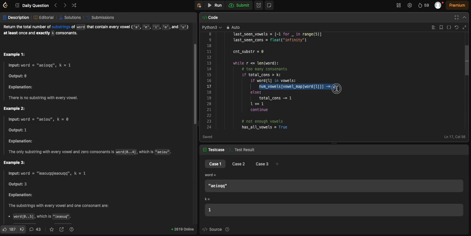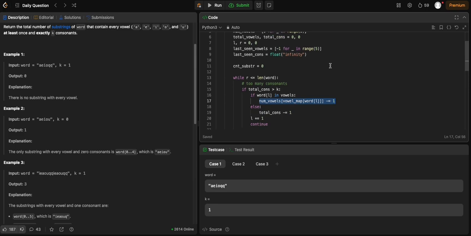Oh, but then we have the -1 thing. Damn. We have the -1 thing. What if we store it in a double-ended queue for each of these? And then when we remove one thing, we can just remove the first one, because we're removing from left to right. Would that work better? Actually, honestly, maybe that'll work better.